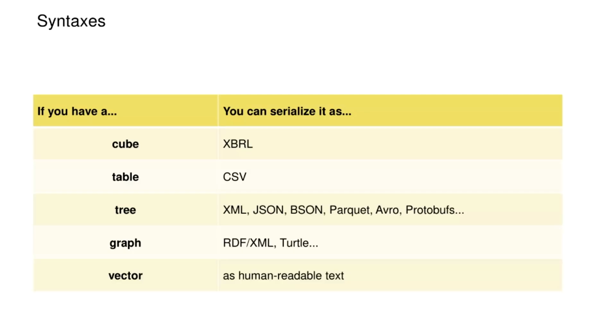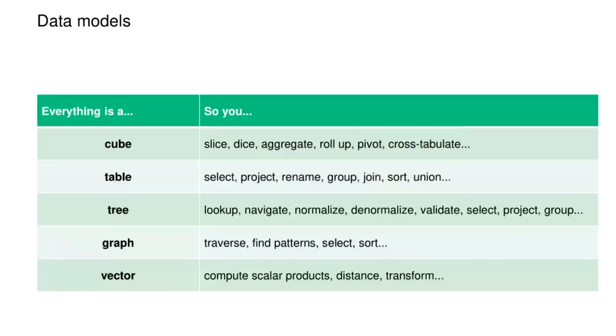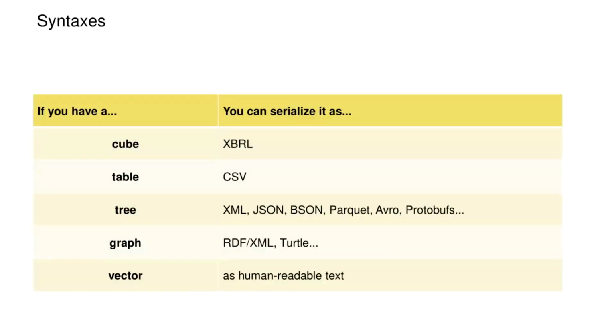And vectors, maybe you've heard, but actually vectors these days can be serialized as normal text, because in fact, when you use ChatGPT or a chatbot, what's actually happening behind the scenes is that you have vectors embedded, so the words are embedded in some vector space. And this is actually why I said here, you compute scalar products and so on. This is actually what happens. When you use ChatGPT and so on, you type text, you get text as an answer, but actually what's going on is linear algebra in the background.